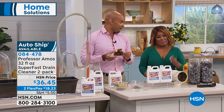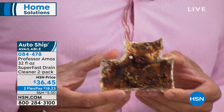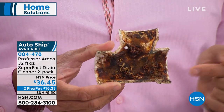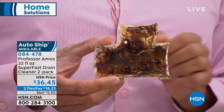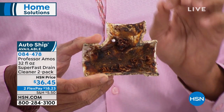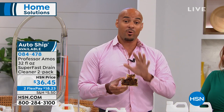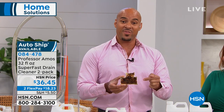Speaking of pipes, all right, let's go here for a moment. A little gross. But this is what happens. All of our pipes look like this. They've got stuff falling out of here. We did our homework, and here's what you need to know. This is out of the drain line of the kitchen sink. It's actually the dirtiest place in your whole house. There's 500,000 particles of bacteria per square inch in the drain line of your kitchen sink. You have to eliminate that. That's a food source for bugs and critters.